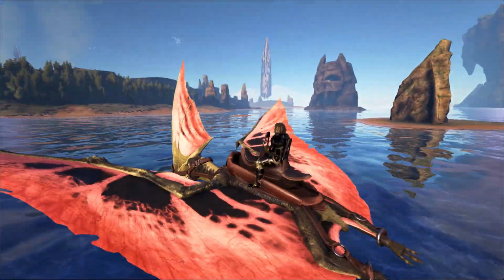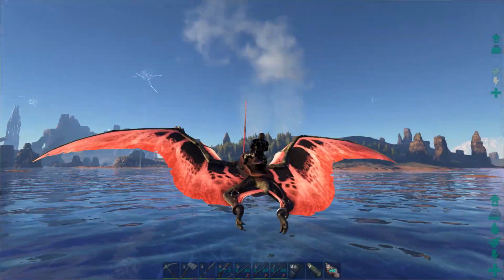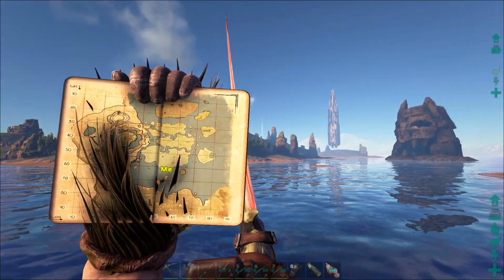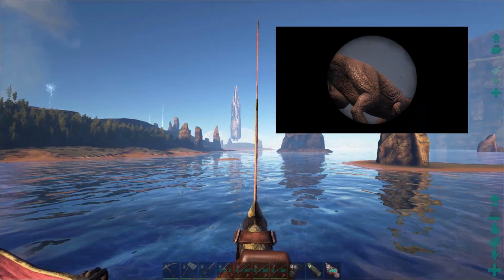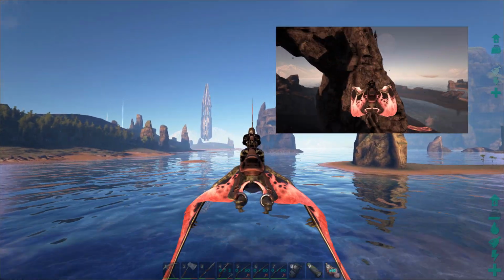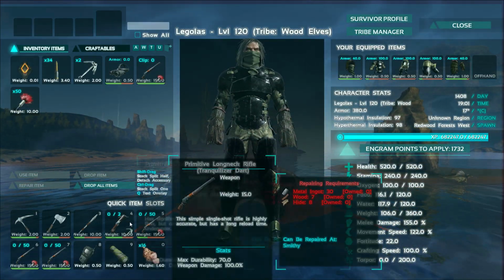Now, what we're going to be doing today is heading out to the Lava Island. It's in the very north on the center map, and we're going to be taming up a Giga. In the last video, I was out there, and I noticed this 110 Giga. Nothing's going to kill it, obviously, so he should still be over in that area. So I'm going to be heading out there.